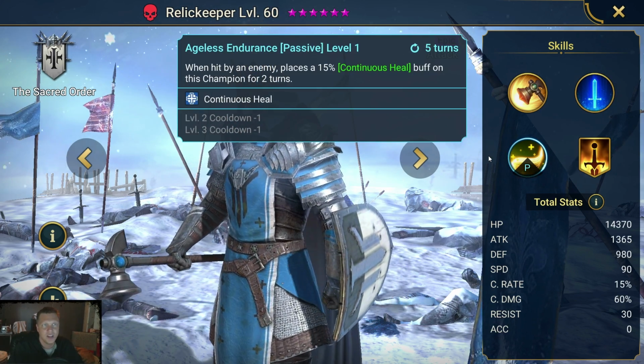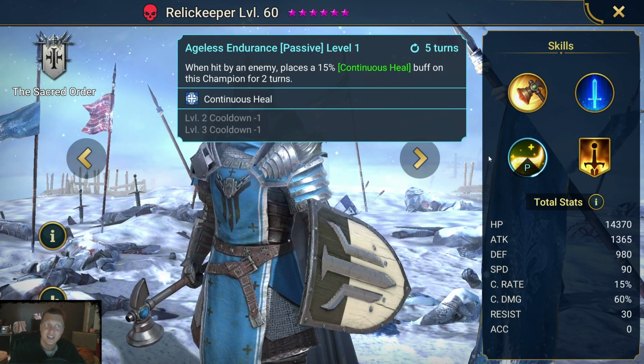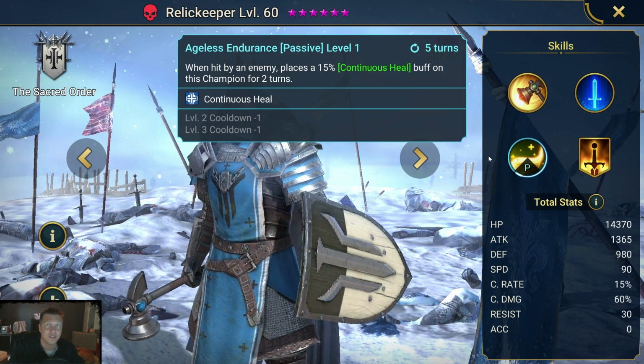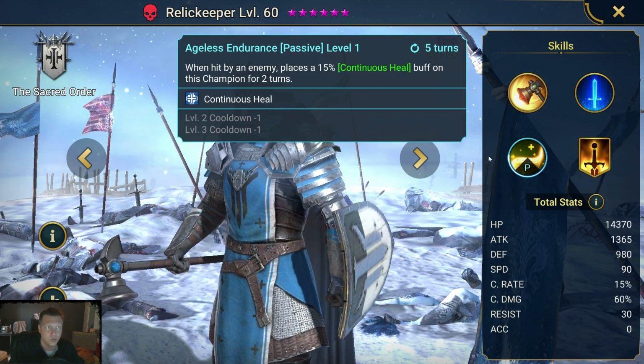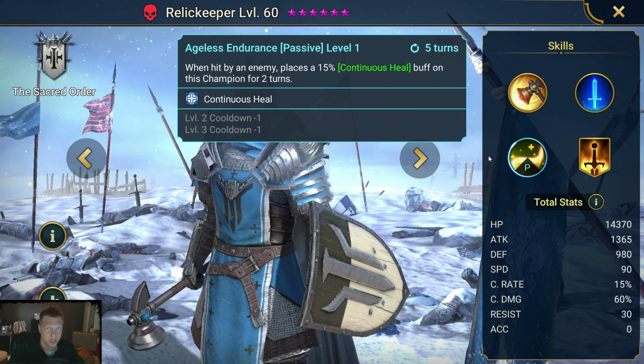The passive is when hit by an enemy, places a 15% continuous heal buff on this champion for 2 turns. This is really cool for farming the campaign because it means he doesn't necessarily have to wear the lifesteal set. He can kind of sustain himself enough to finish the level, even if he doesn't crit and one-shot a hero or something. It's going to be okay. He'll have a little bit of sustain.